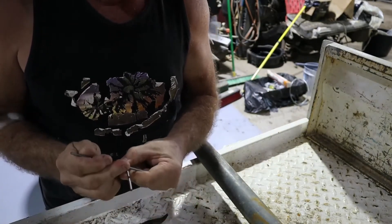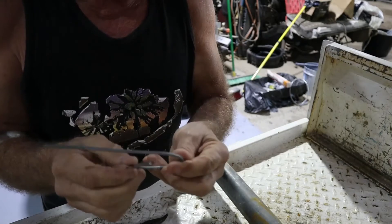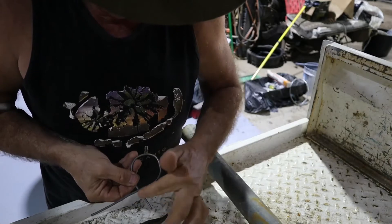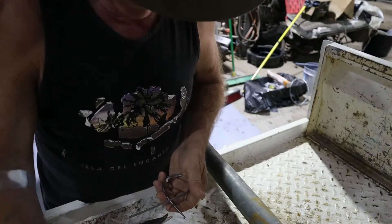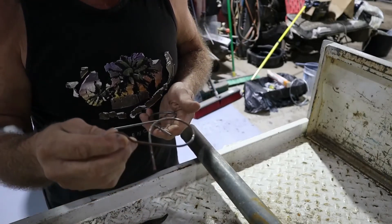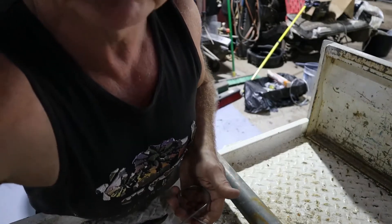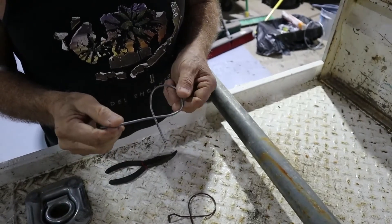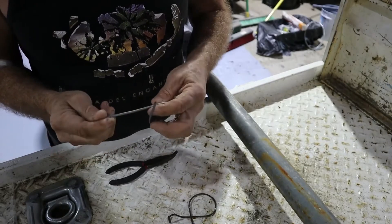Then what you end up with is something like this. If you see here, it's got a gap between the two. You've made it like — see how you've formed it like this? I can put a bit of a gap there. Now, that's my template. I've made one up beforehand to give me an idea of what's going on. I'll bring it down a bit lower so you can see better. I've done the loop like this. I've got a bit of a gap there.